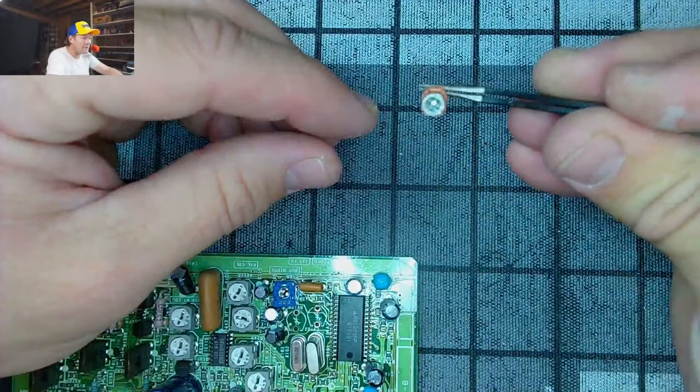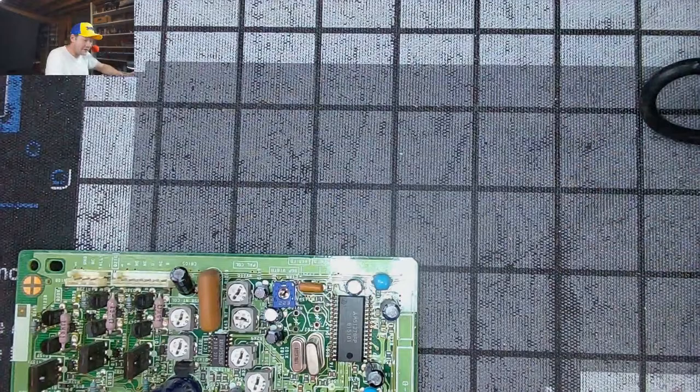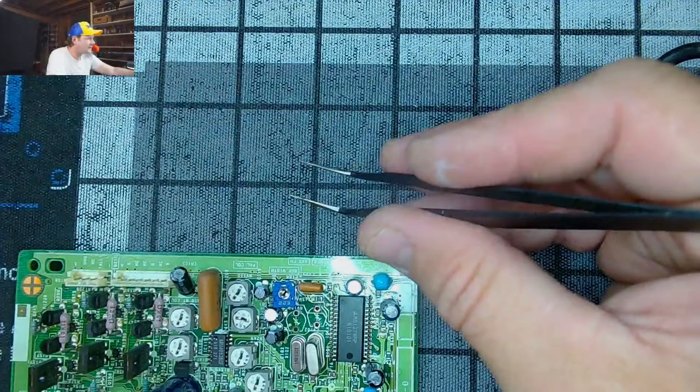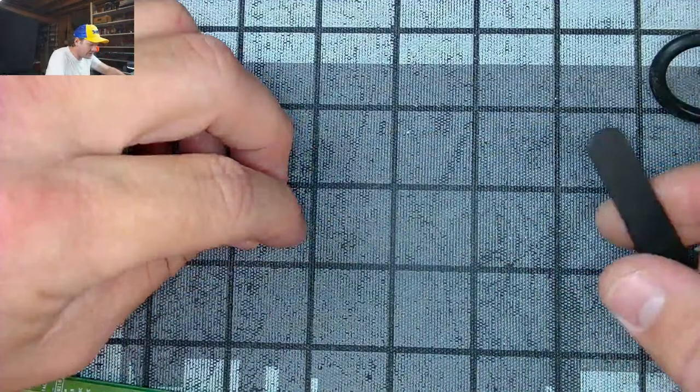Anyway, this is the other one. It's in a little bit better shape. I did notice this one was missing a leg. So it's not good. Ugly little orange guys. Get rid of those. Doesn't matter which way you put these in. Well, actually, it does matter.